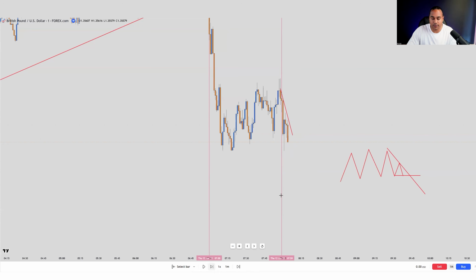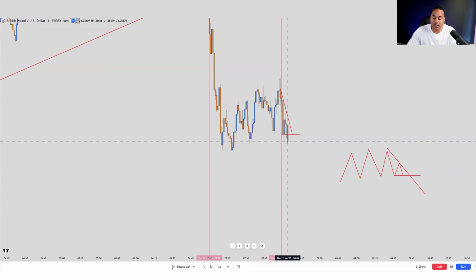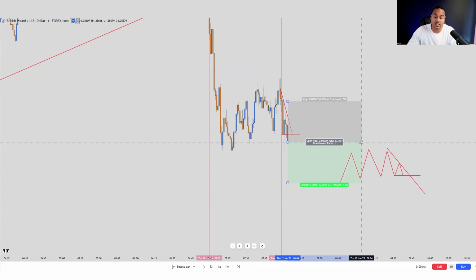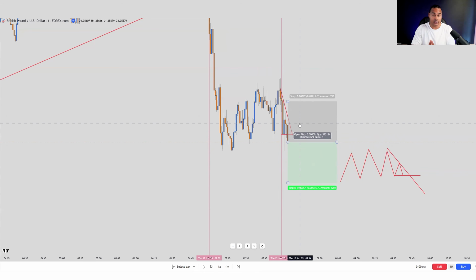ideally, what we're looking for in the live market is to look for the break of this low. Because we're using the replay mode, it's a little bit more difficult to do that, but it will still work. Once I see evidence of price creating that lower time frame structure in anticipation of this market to continue trending bearish, in line with the previous candle closing bearish and in anticipation of this current hourly candle to continue bearish, this is an A plus setup.